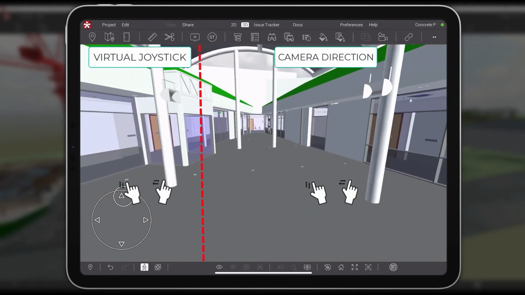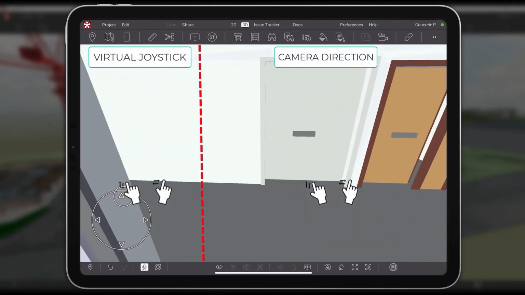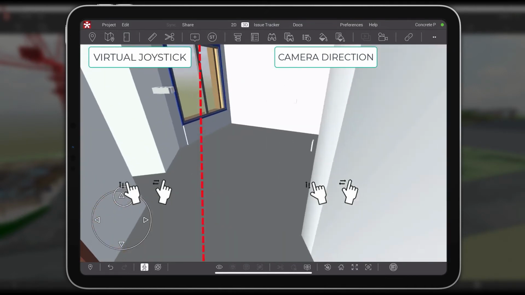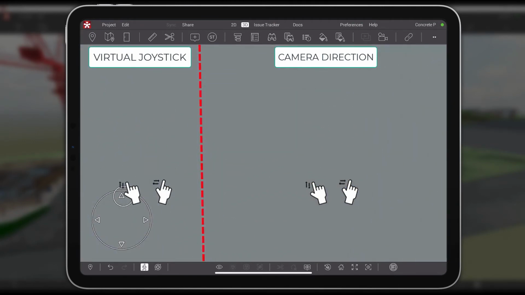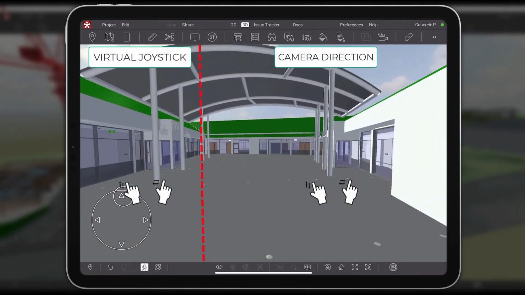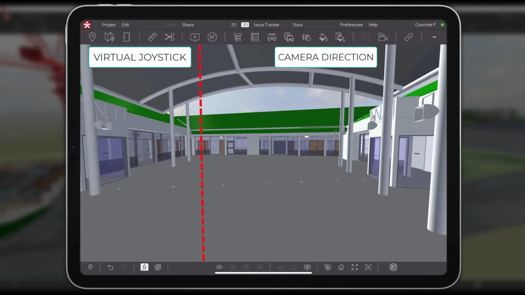As with walk mode on the desktop version, there's collision and there's gravity. I can walk through windows. I can't walk through walls. If I come to a wall, it's just going to stop me on that wall face. But I can walk through doors so that we can move into the buildings and look around. So these navigation controls will take a little bit of getting used to, but they are pretty quick to understand, and pretty intuitive. So remember, the left one third of the screen is for movement, forwards and backwards, left or right. And the right two thirds of the screen are for controlling the camera direction and controlling which direction we're going to be moving in.